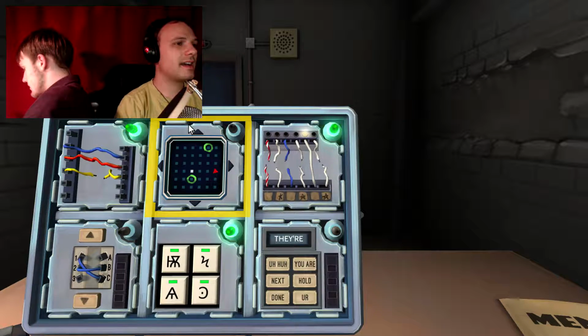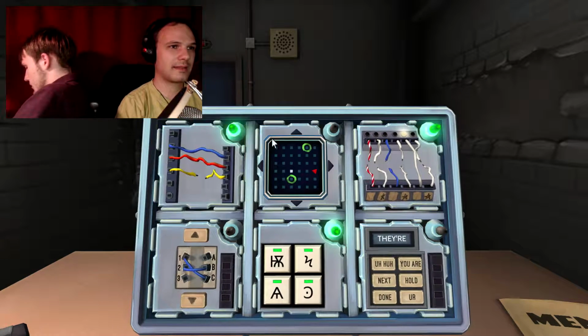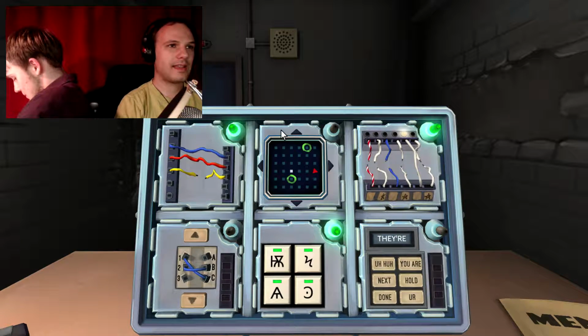Okay, green. Let's go to the maze. Where are the dots? We have a dot in the fifth column, first row, and one in the third column, fifth row. Okay, where are you? I am just above the second green circle. Okay, I see you. And then we have the red triangle all the way to the right in the same row as I am.